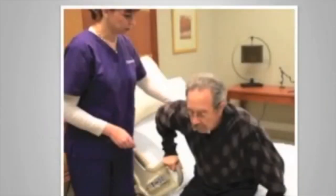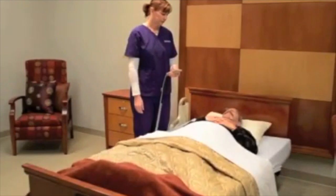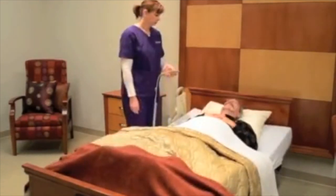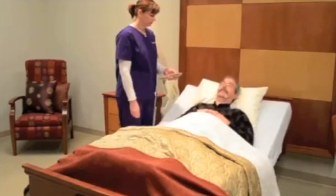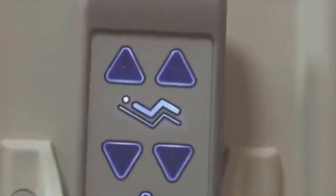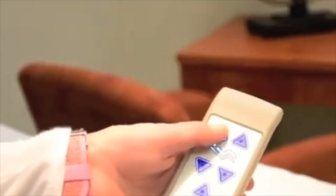When transferring residents in or out of bed, caregivers should raise the knee section of the bed first. Then, raise the head section of the bed. This will minimize residents from sliding down in the bed. To raise the knee section, press the up arrow on the right side of the hand pendant. Then, raise the head section by pressing the up arrow located on the left side of the hand pendant.